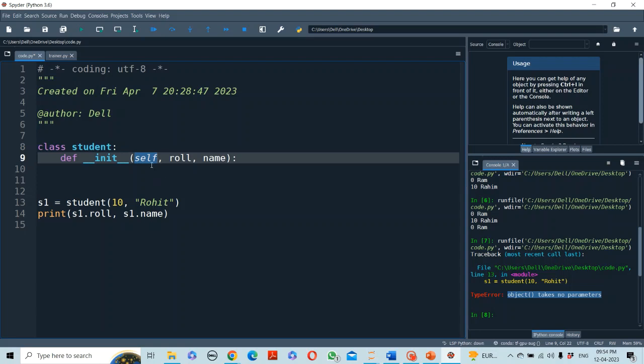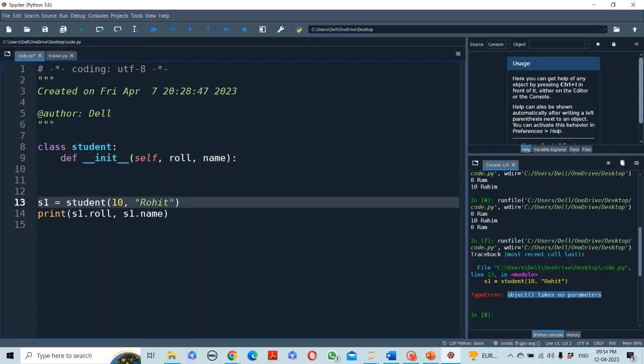But remember, this self is not an exact parameter. Rather, it is representing the particular object S1 that I am passing here.